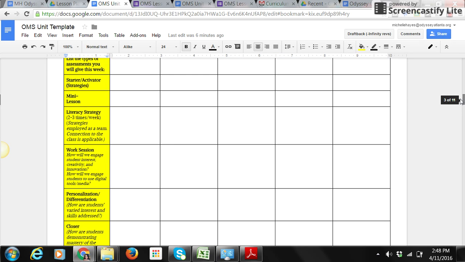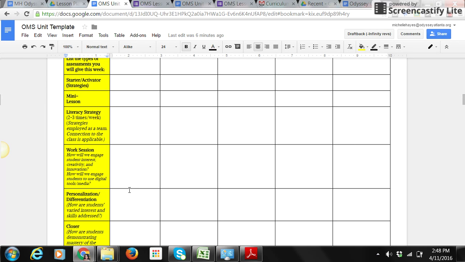Now, in each grade level, I know that we have goals, reading goals, and we actually use that as part of our SMART objectives for us to share with our stakeholders. So I don't know how each particular grade level has handled it in the past, but in 6th grade, we had drop everything and read every day. But here in this section, you might connect what you're doing in your specific content areas to those reading initiatives that you're doing as a team, and draw some connections here and what literacy strategies that you're doing.